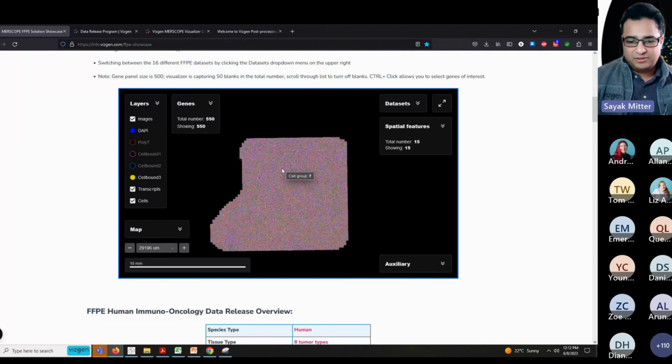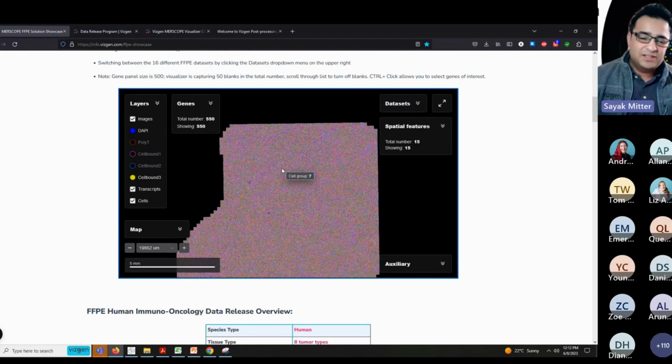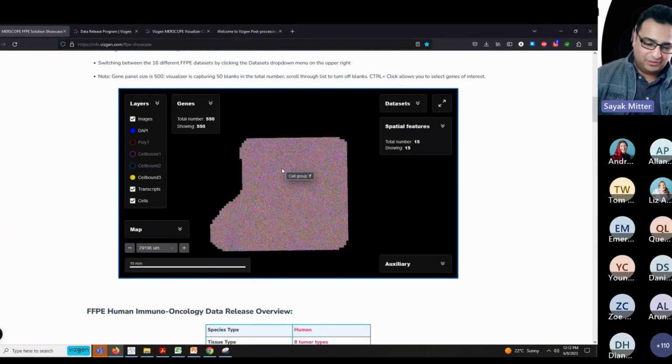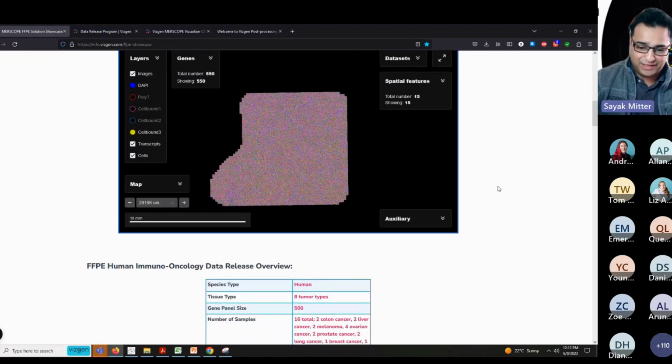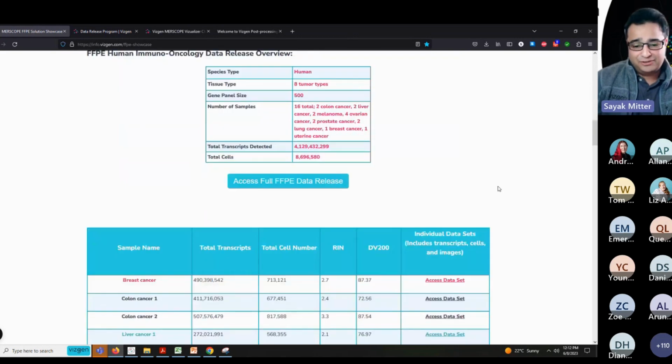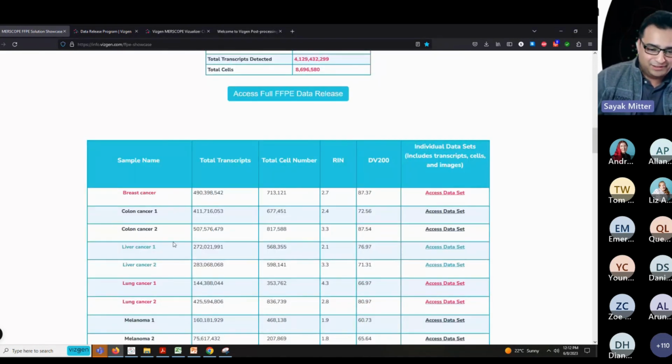And this is an interactive web visualizer, and it gives you a taste of what the local installation of the visualizer is. So you can definitely play with the data online yourselves after signing up for access, and you can actually download the different files, the CSV and the TIFF files, etc., that are generated from the MERSCOPE. Right.